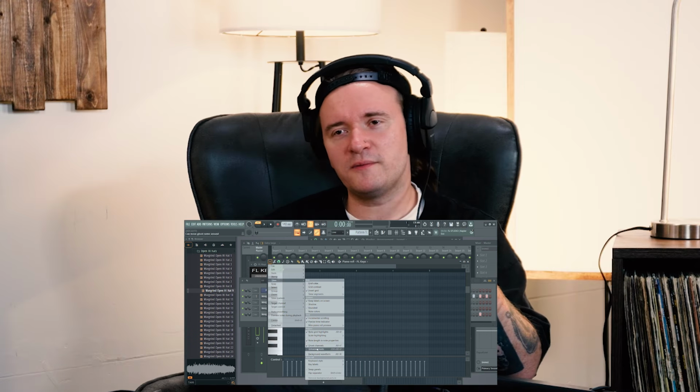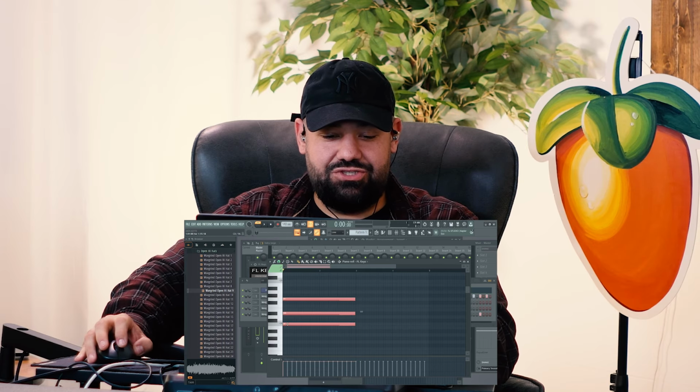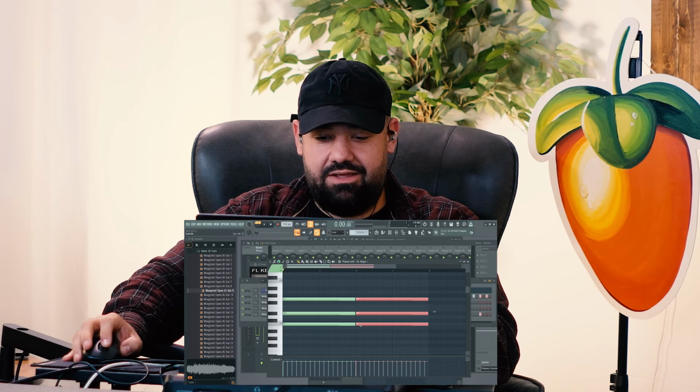I'll put 2 of them. By the way, I got to keep this in mind too. That shortcut that I just did right there: Control, highlight, hold Shift, click and drag, and then let go of the mouse first. And then make sure it snaps in. Easily copy and paste the chord over.